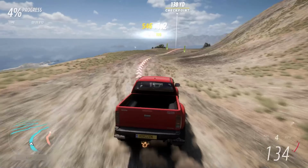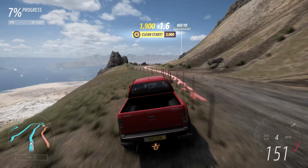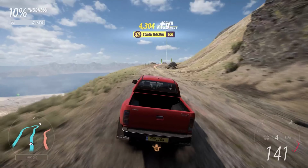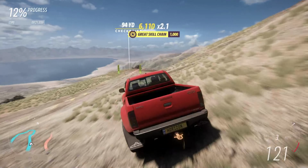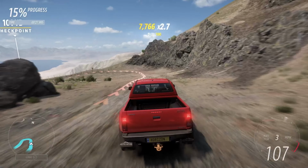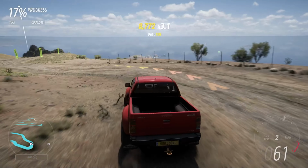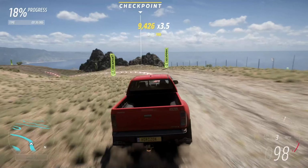But they are more capable of going off-road at slower speeds, which is why in stock form they're not particularly quick. They're more about just getting you to a destination rather than getting you there quick. Obviously we've kind of changed that a little bit by beefing it up by a hell of a lot of power. It's got around 1,200 horsepower more than it did originally. And a hell of a lot more torque as well.